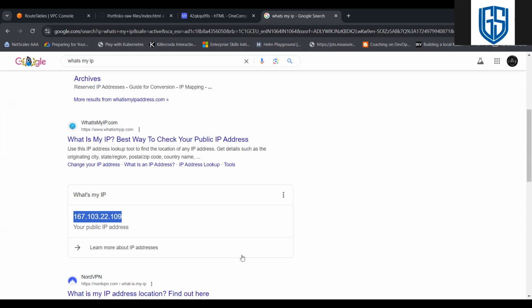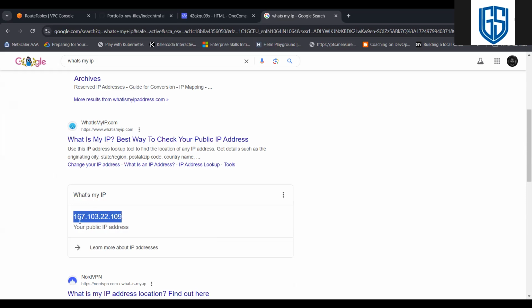Whenever I turn off my network, this IP will be released and assigned to some other user who turns on the internet connection. Now this IP is logged to my details, like my credentials and my name. So if I do any fraud within the time frame, they can easily catch me.